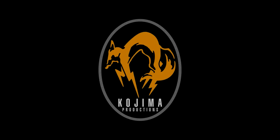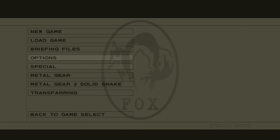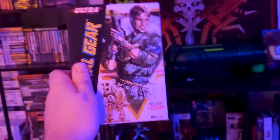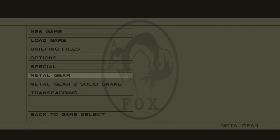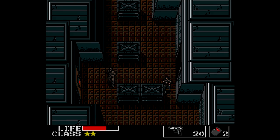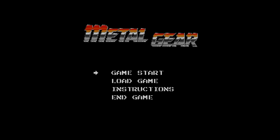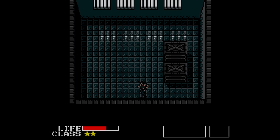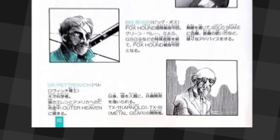I'm playing this on the PlayStation 3 re-release, which has been updated from the original MSX release. If you're looking to play the game in America, this is really the best bet you have. The only way Americans originally got their hands on this genesis of espionage was on the NES — a bizarre twist on the MSX2 original that most of us wouldn't get to play until it was packaged with Metal Gear Solid 3 Subsistence on the PS2. The port included in that package was a localized version made for mobile phones, sold exclusively in Japan, which added new difficulties, modes, and a reworked script to properly fit it into the canon of the series.